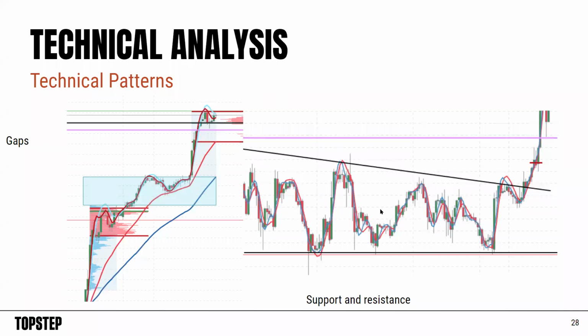And again, you can find support resistance lines just about anywhere. You can create them. You can see them in fibs. You can see them in profile. You can see them with pivot lines, support resistance lines. There's a million ways to skin a cat. The point being is recognizing the current market state and trading to that market state.